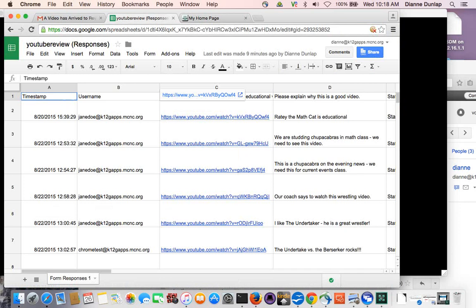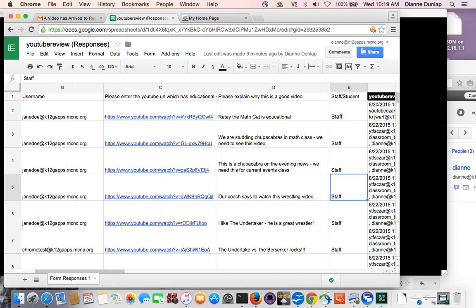That's our column D. And assuming our sheet were limited to domain users, column B would only show domain users who submitted the feedback. And in column E, we're doing a test to see if column B is a student or staff member based on their email. So for our test purposes, we don't really have a test student domain, so all of our entries show staff. But you folks usually have student domains, so this test would actually work.